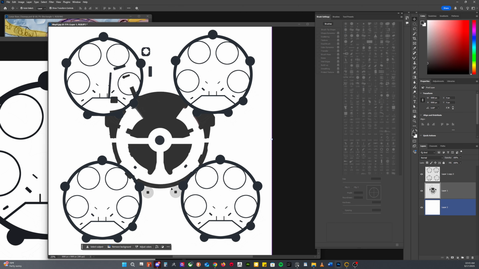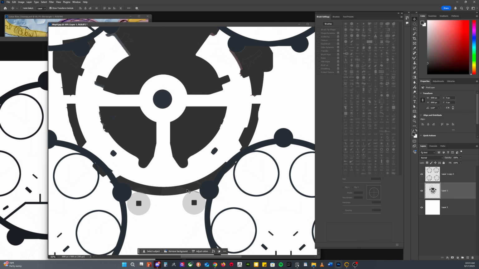Let's see what we can add here to sort of distinguish, say that this is a gate, of some sort. How do I want to do that? Ooh, nope, that's not it.